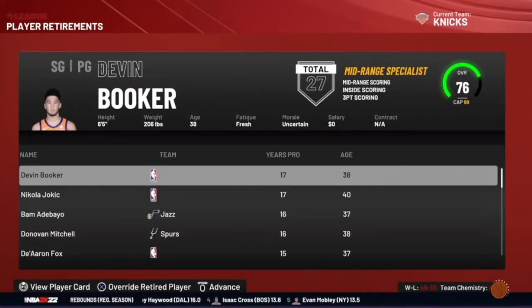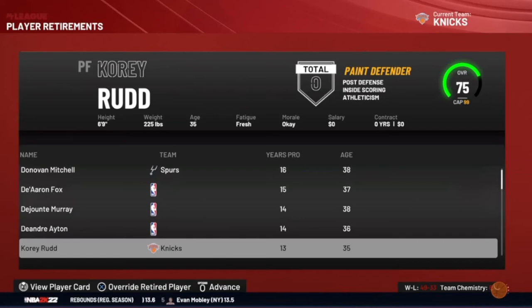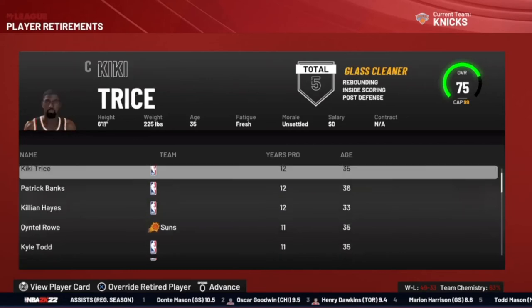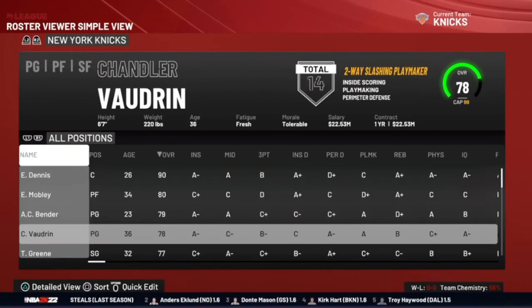Ooh, some great players retired right here. Book, Jokic, Adebayo, Mitchell, Fox. But don't see our boy Vaudrin, I think he's going to keep sticking around a little bit longer. Here's our roster moving forward. Vaudrin is definitely on the backside of his career.